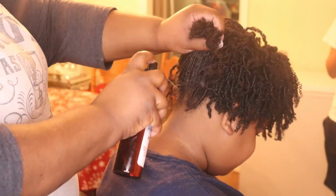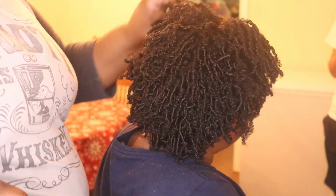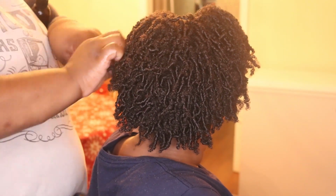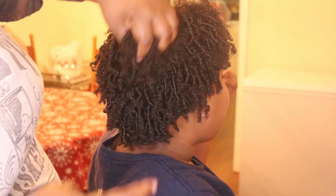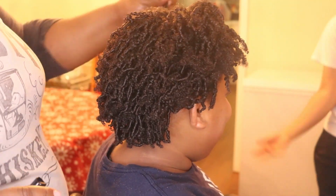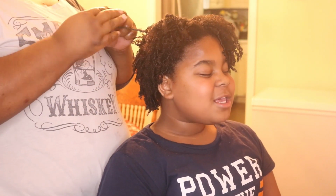I'm just spraying oil on her scalp. And then I saw there were some places where there was a little bit of residue. For the most part, I like this gel. I like the way that the coils turned out. And here I'm just styling her. She's sitting here singing. But for the most part, I did like the gel.